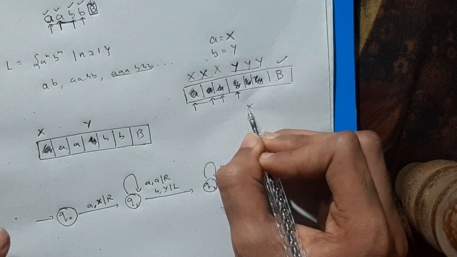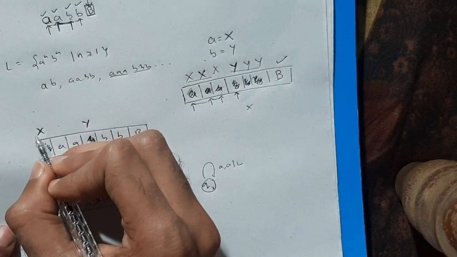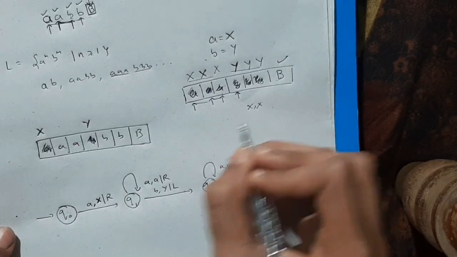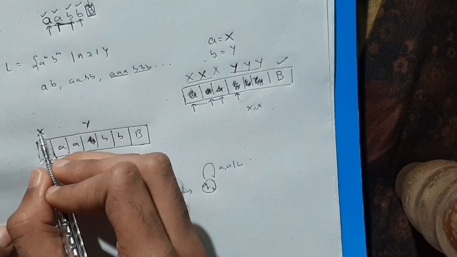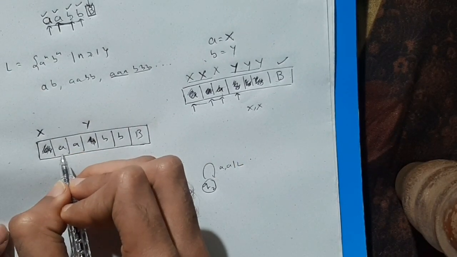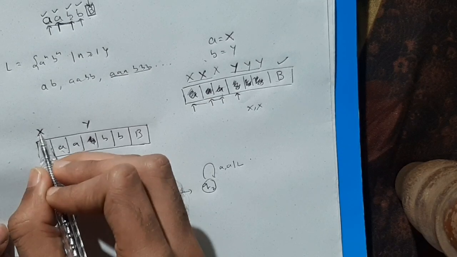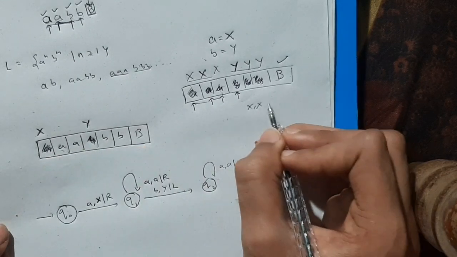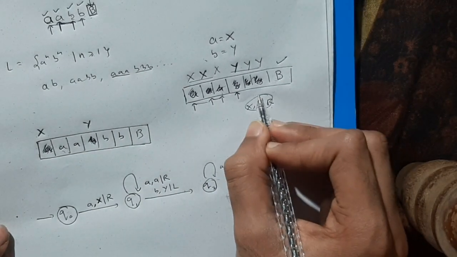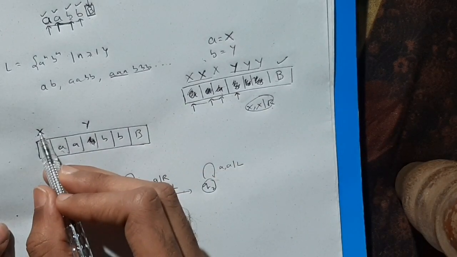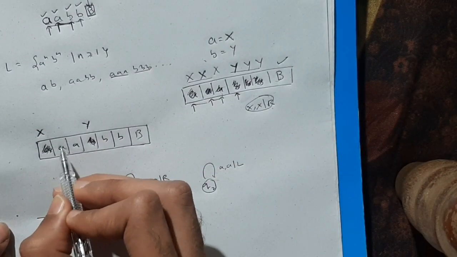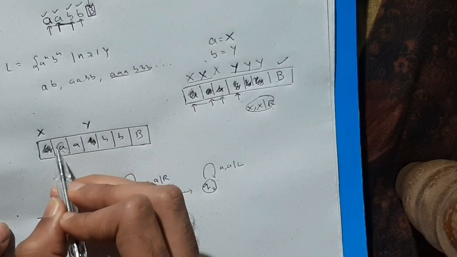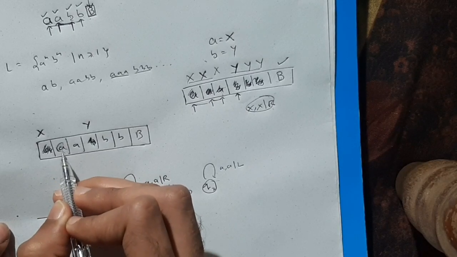I don't have to do anything, I have to write X on it again. So I'll write X on it again, and I want A, which means I have to come to this position to do the operation. So I'll move to the right. Okay, that's what we are doing. Whenever we encounter X, we'll move to the next position A, so that we know for sure that this is the A which is to be considered now.